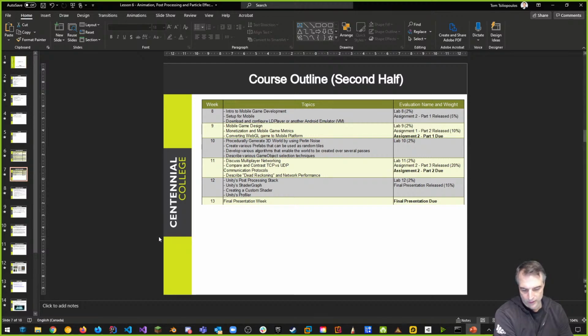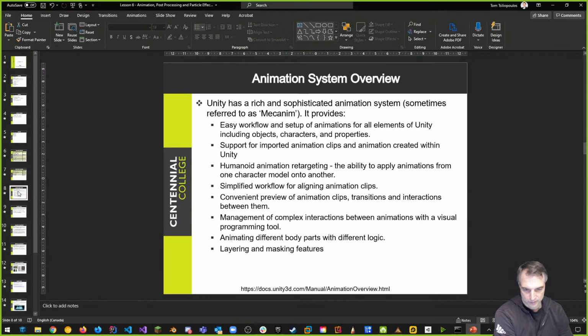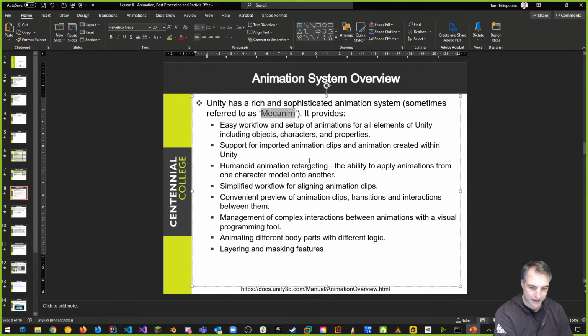Okay, so before we get going, I want to talk briefly about the two topics that we're going to discuss. One of them is the animation system. And what is it? It's called Mecanim. Actually, that's what the old name was that I've been using for a long time. Basically, it uses a bunch of little piece parts to produce a really cool animation effect in 2D and 3D.